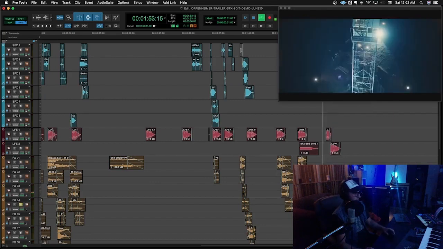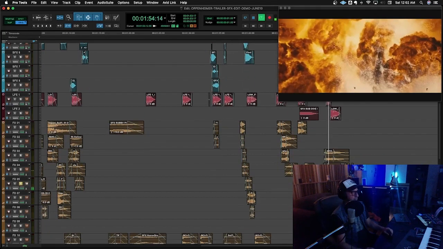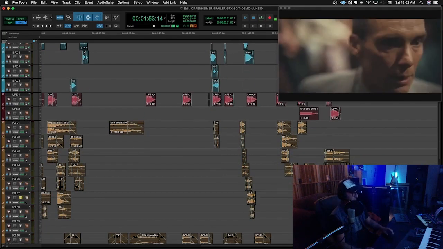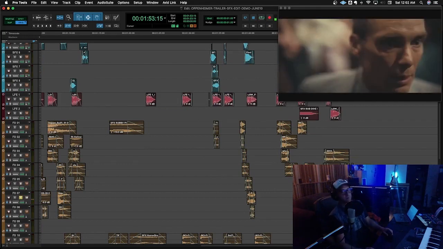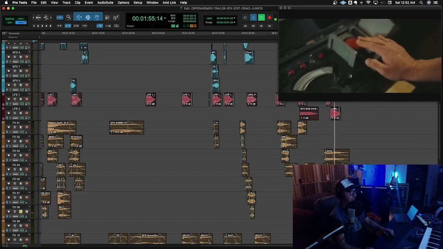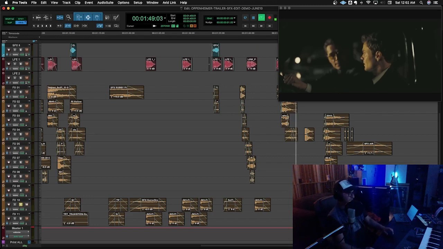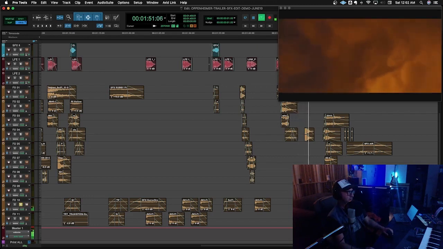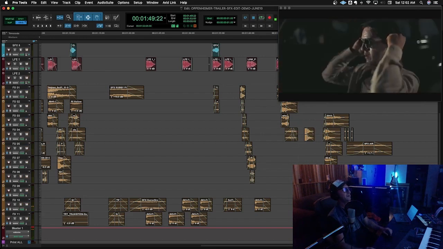Torchy, explodey, fire inferno. Ooh, big explosion, Hollywood style. I think I stole that from Batman. Quick impact. What's this SFX rise? This must be... Love this part here.